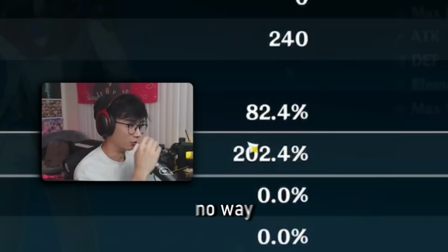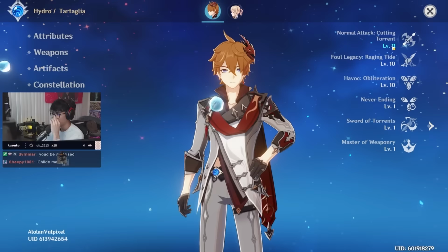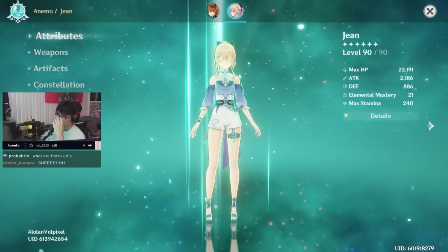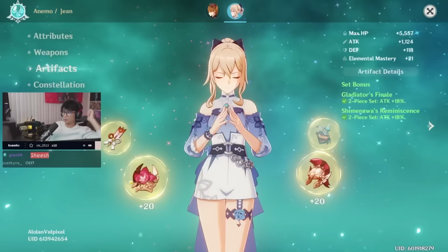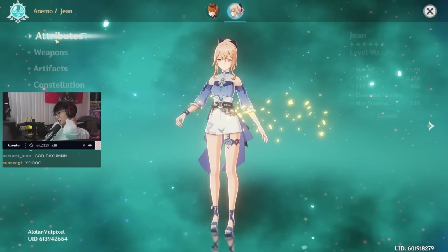Oh god. No way Childe does not crit with that. 82-200 is insane, dude. Polar Star, nice, nice. Heart of Death and Shimenawa. That's sick, dude. And Triple Crown. Respect for showing love, incredible love to one character. Look at their Jean. Okay. Oh! Oh! Oh! This looks just like mine. C6 Jean! See, we do not show love to the normal attack. Understandable, though. That's cool. Yo, let's see it in action, bruh.